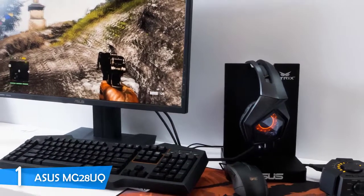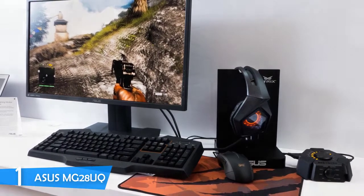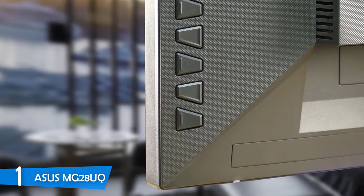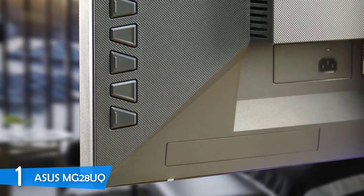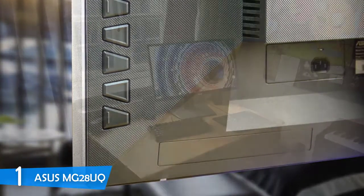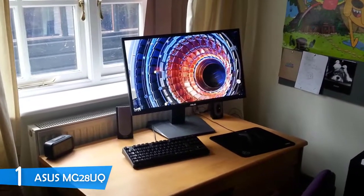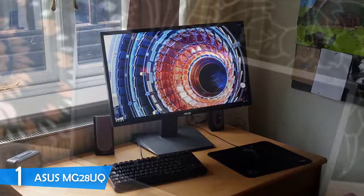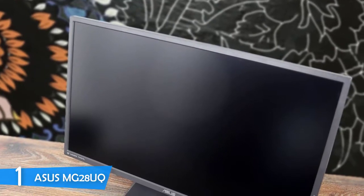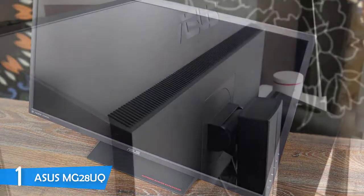The bezels are 19mm on each side, making the display a good choice for dual display setups or more. The back of the panel has angular designs coming in from each corner and ending in a bulge in the middle that doubles as a place for air vents. The device is thick when viewed from the side and is one of the heavier monitors at 17.7lbs, so it's not very portable. Fortunately, the upside is that the monitor is very high quality and durable in its build. It'll stay in place via its sturdy base and neck and likely won't fall over from accidental knocks. The stand also makes this monitor very adjustable, so you can put it in any position depending on your preference, maximizing your comfort.